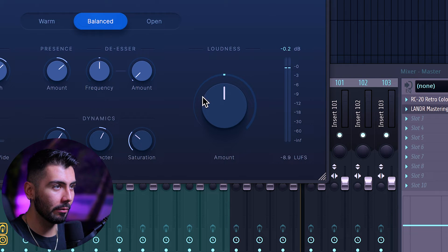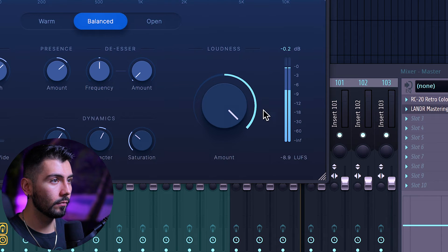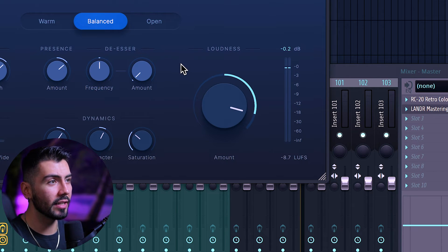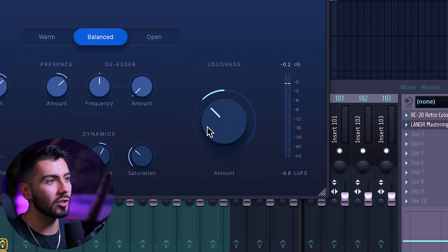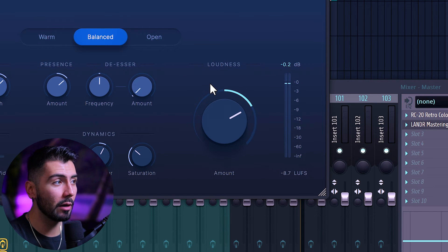And now for this big knob over here, which is going to be the loudness. This is where mastering really takes effect — remember, we've got gain match over here, and even though there's a limiter on there, it won't go above where it was before. This one, it's very easy to get fooled. To most people, louder just sounds better. But you can really mess up your dynamics by going too overboard with the loudness knob. By increasing this amount way too much, you can lose the punchiness and your entire track will sound a lot more squished. When I'm mastering something more like hip-hop or lo-fi, I'll actually decrease that a little bit because I don't want my transients to get messed up. The loudness is the most powerful tool of any mastering plugin because it will increase the perceived loudness of a track without changing the actual volume.